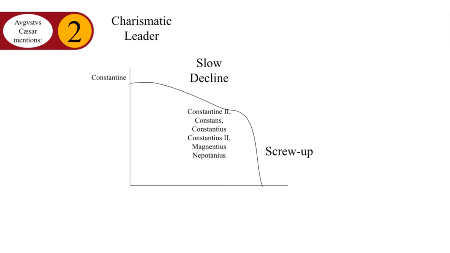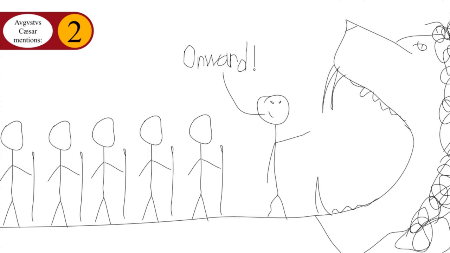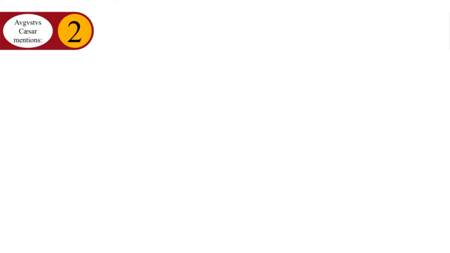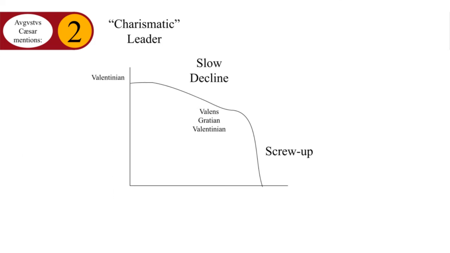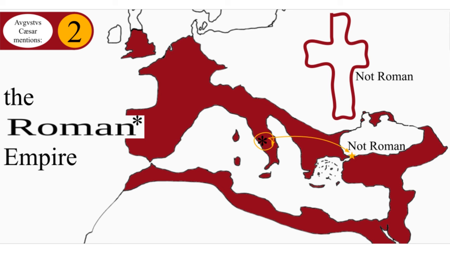Either way, slow decline until screw-up Julian, who attempted an invasion of Persia, which went about as well as usual. Julian was Greco-Roman, not Christian, but I don't think Christianity had cemented itself well enough yet. The Valentinian dynasty walked on thin ice up against a bajillion threats, not least from each other, but Theodosius managed to stabilize, officially Christianize and build massive walls around Constantinople. But it was already too late for the empire.